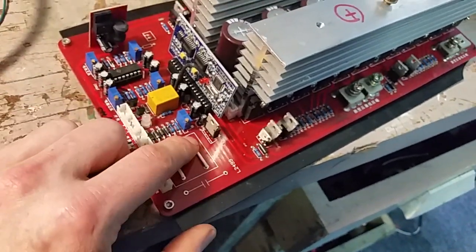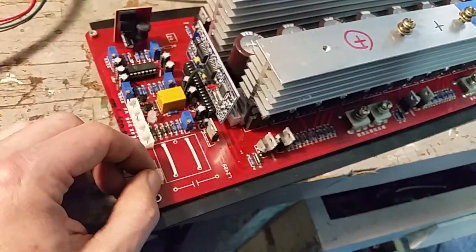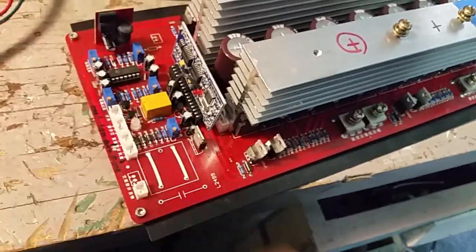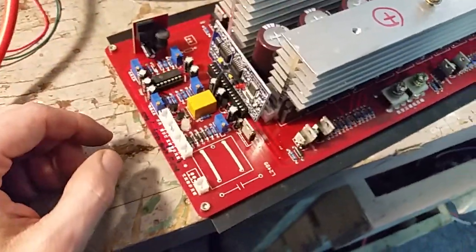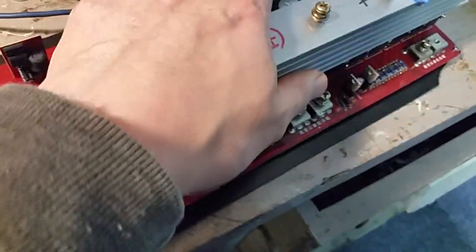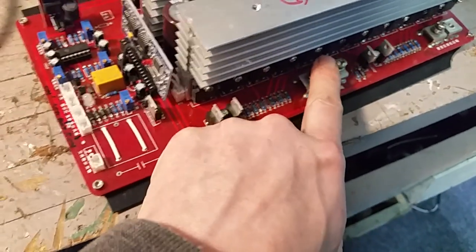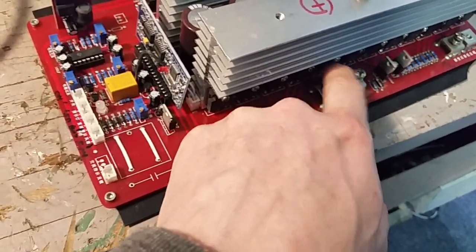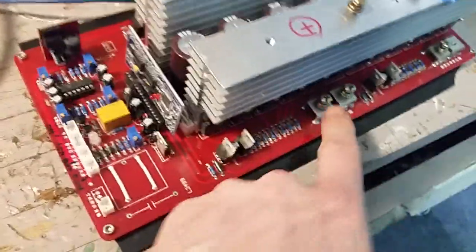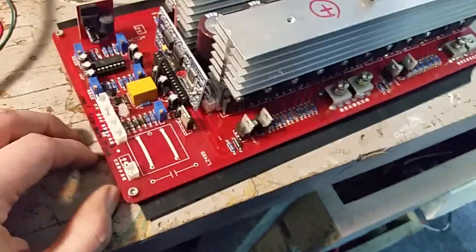The other thing is the voltage feedback mechanism — there is a major design flaw in this: if your feedback is disconnected for any reason, yes, it will shut down, but not before going to maximum trying to give itself some feedback. So if you have appliances connected to your inverter and for whatever reason you have a loose pin or it gets pulled out, this thing will go to its maximum, which may exceed what your devices can handle — they might blow up. Then after a few seconds of running at maximum, it shuts down and gives an error code saying there's no feedback. That's a fatal flaw in my opinion.